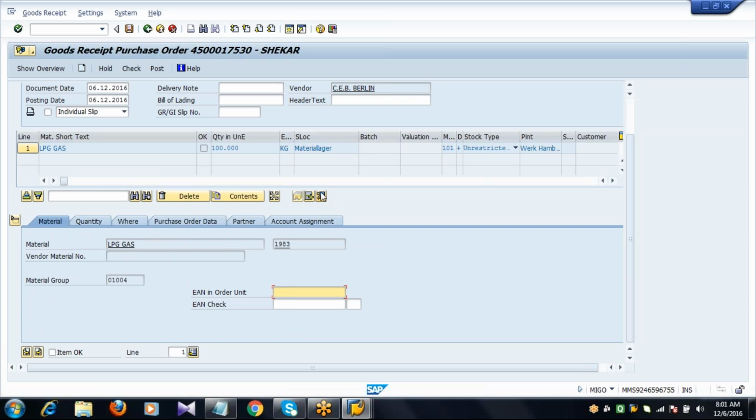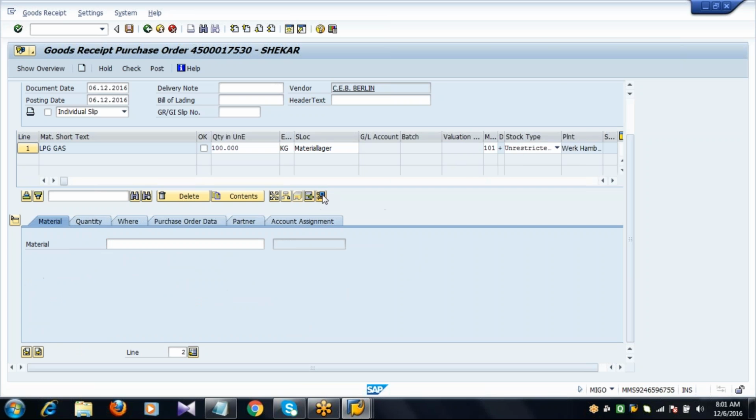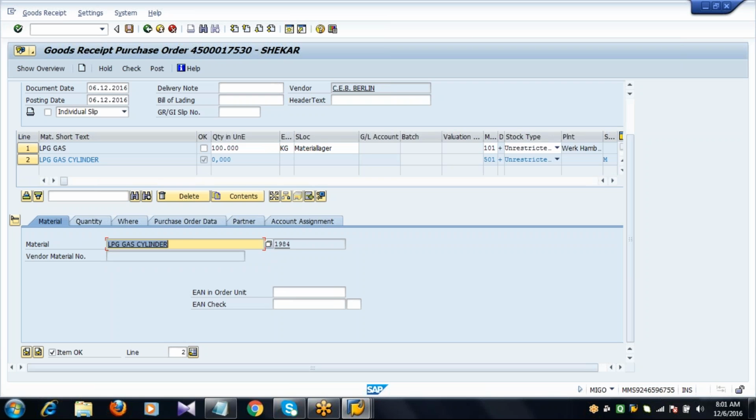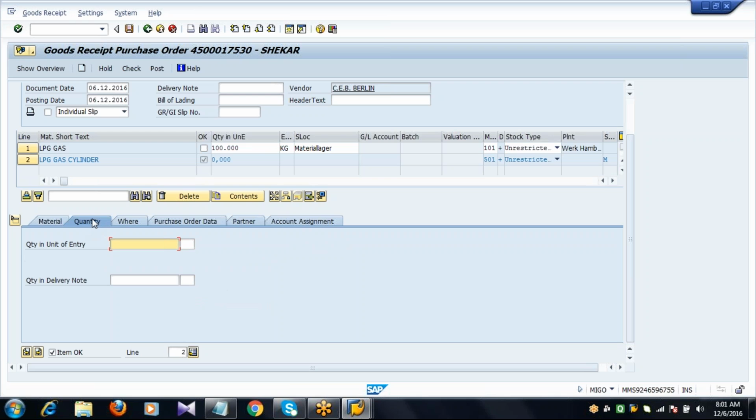Above the item details, there is an option called transport equipment. Click on this option. And here you enter the material, the cylinder material, and in how many cylinders, enter the quantity.